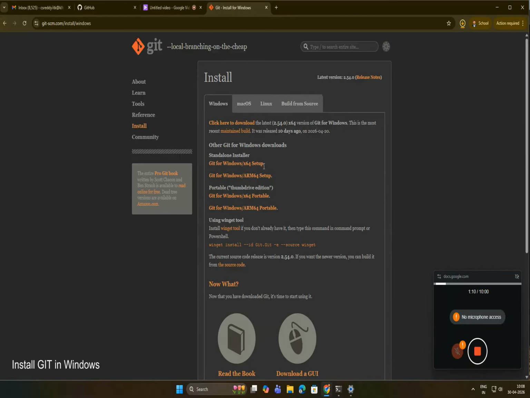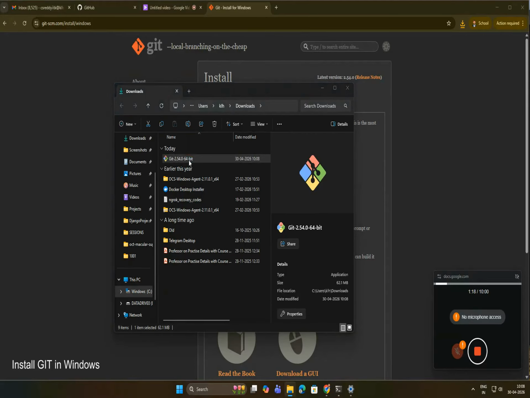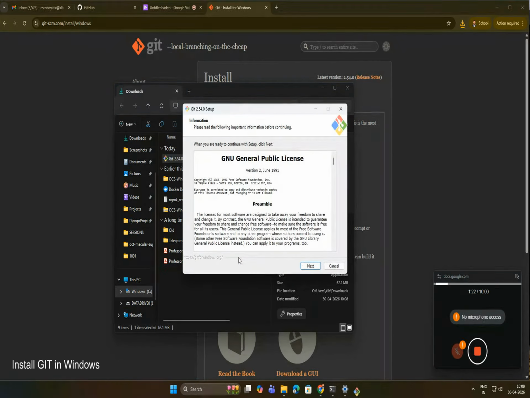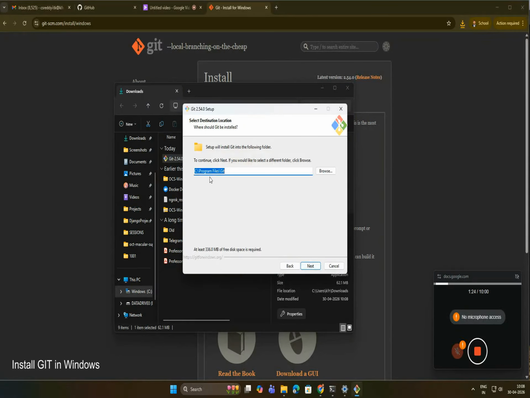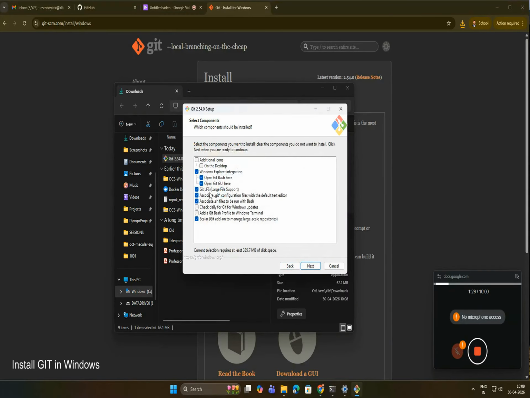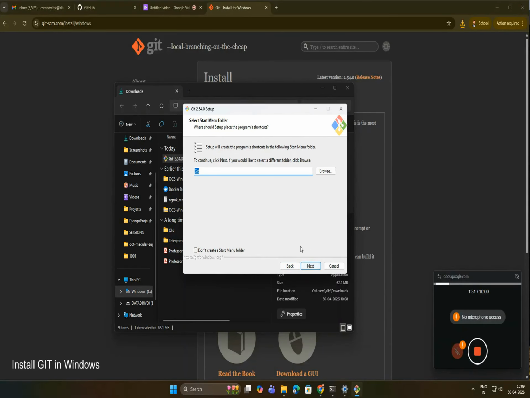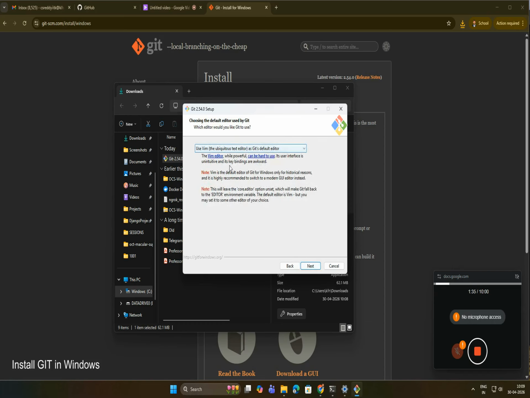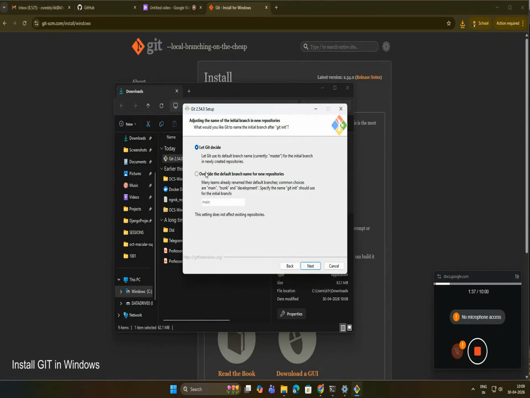Once it is done, double click on it and it will start to install. Click on next. The path is fine, click on next, and you can also click next. Next, and the same again.